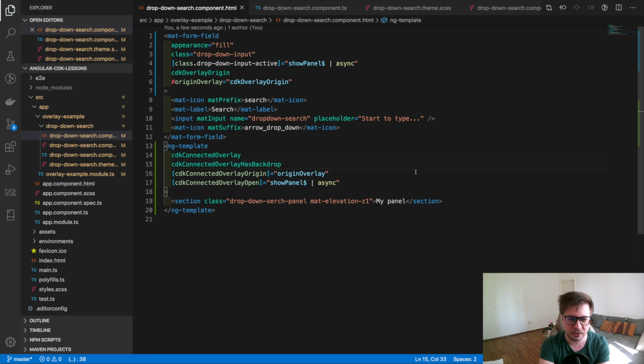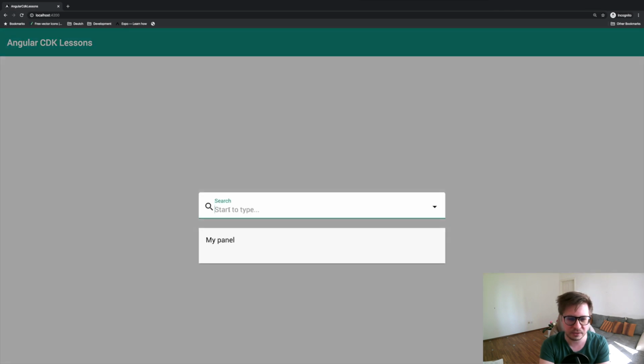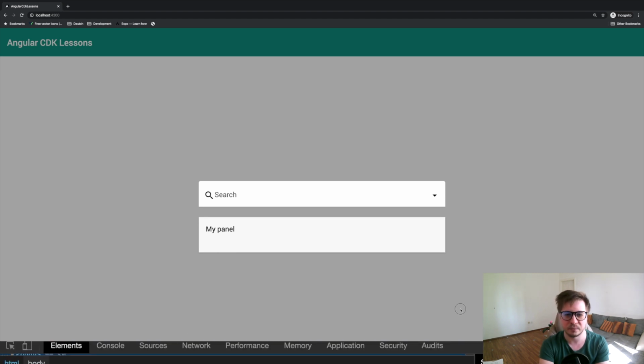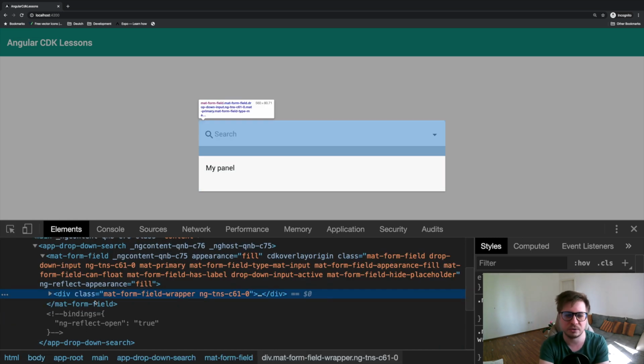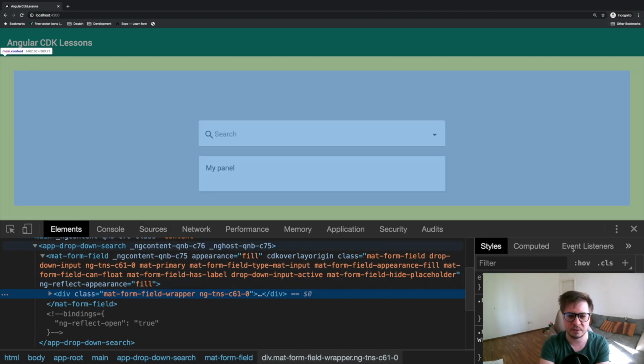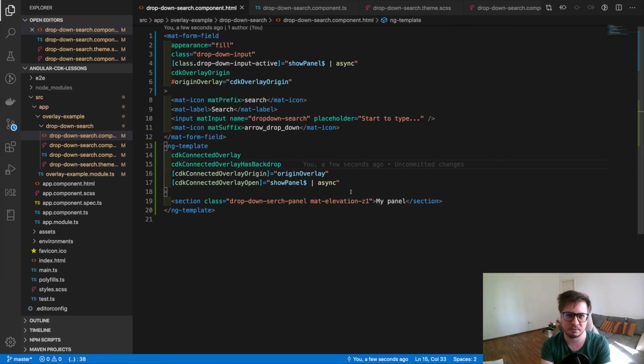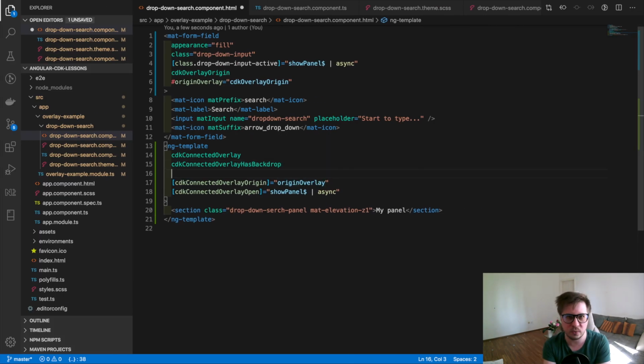And another thing, that we have this gap between our input and our panel, and it happens because every input in Angular Material has some reserved place for error messages or for some hints and so on, and it always has some padding at the bottom, and we can fix it. There are two ways to fix it.